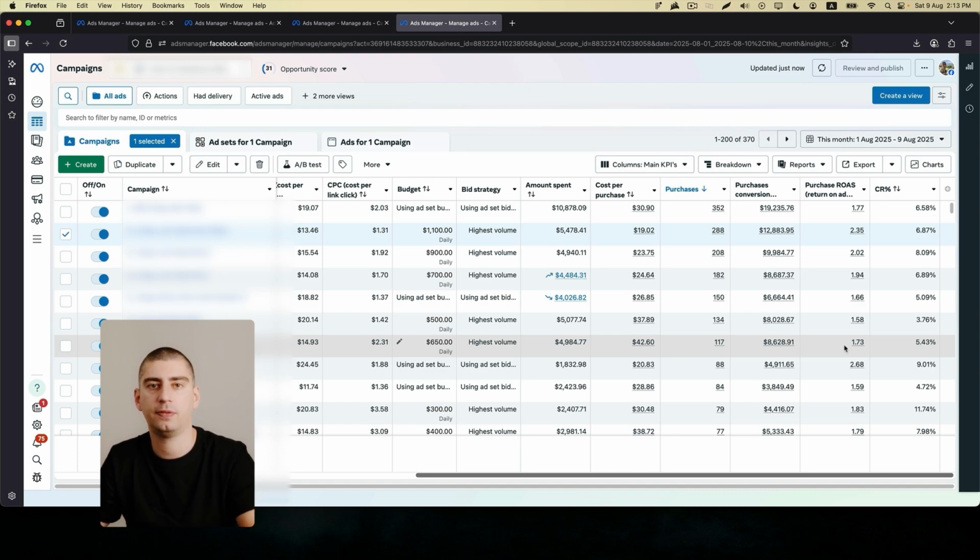After product market fit, after knowing your customer, and after having solid operations, you need a lot of winning ads in order to scale. And to create a lot of winning ads, you just have to create a lot of ads, see what is working, and then take the winners and make 10 versions of each winner. And this is the exact issue in this account. We just need more converting ads in order to scale.